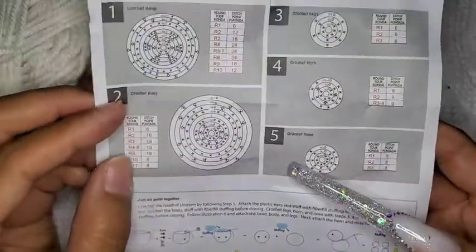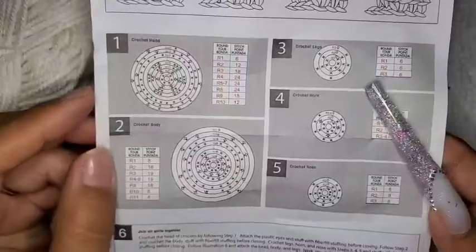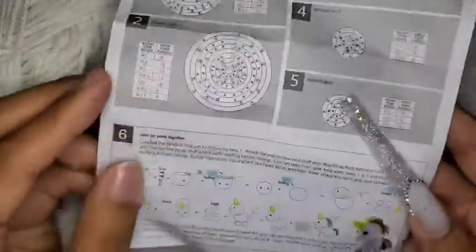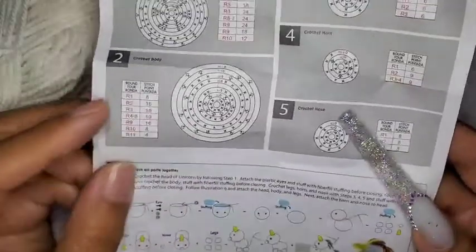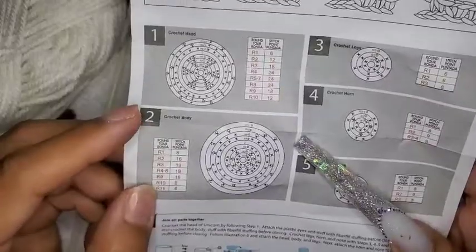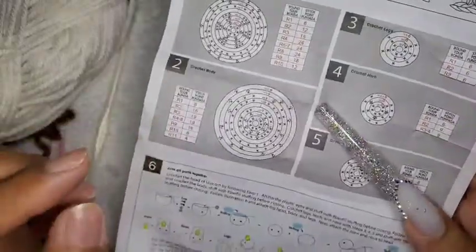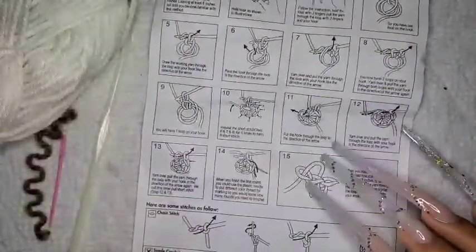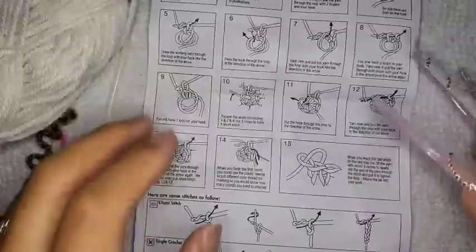So this actually doesn't tell you which color you're using. So you just have to base it off of the picture. But for some instructions lately, it hasn't been showing the color. So I guess that all makes sense. Why show the color? You can figure it out. Anyway, they wanted to save on ink, I guess.